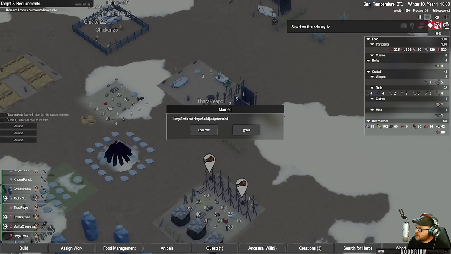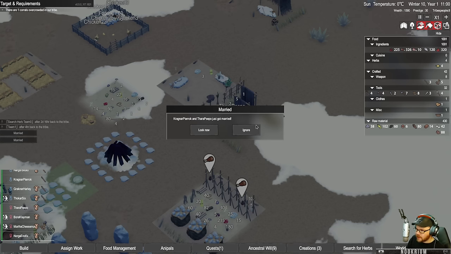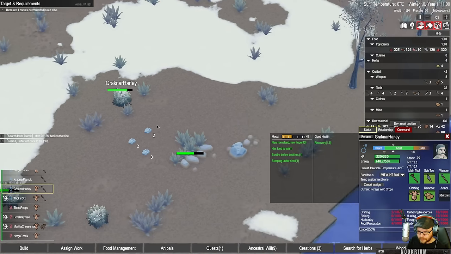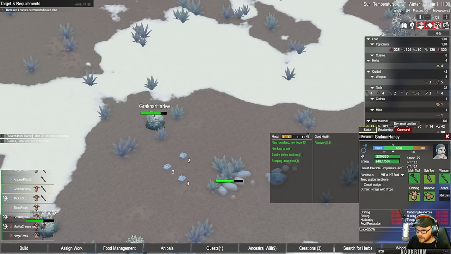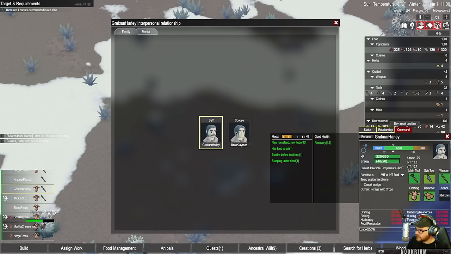There we go. Marriage! There we go. Okay, so Eno and Skuld are now married. Excellent. Tarok and Peep. And Harley and Clayman. There we go. All right. So marriages to be had all around. There we go. Excellent. Now make some babies.